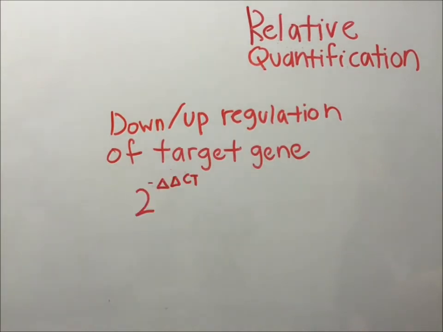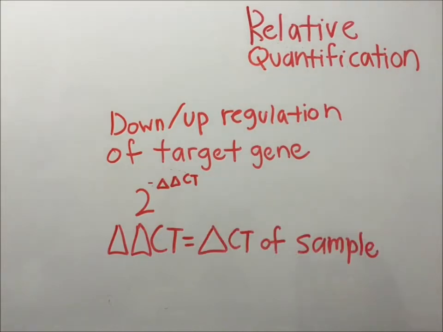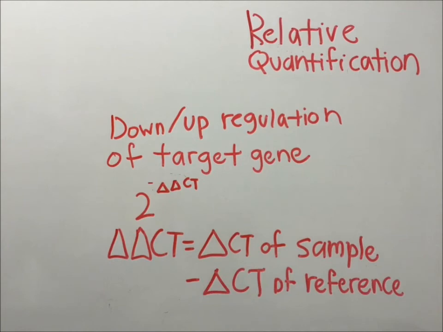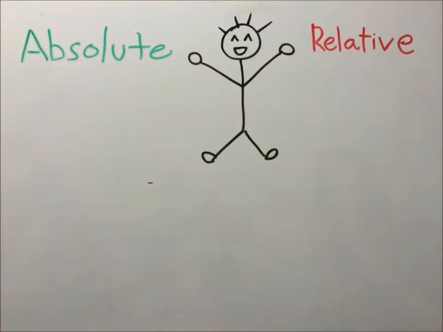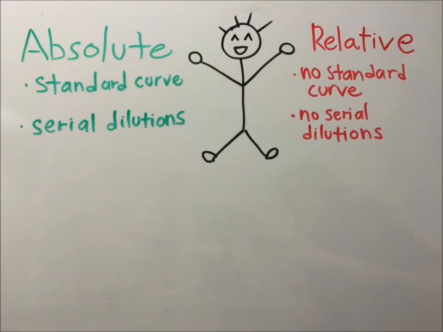From the CT values we obtain from the qPCR, we can then compare the 2 genes using 2 to the power negative delta delta CT, where we subtract our delta CT for our control sample from the delta CT of our experimental sample. We then compare the regulation between our 2 experimental conditions. This gives us the amount of up or down regulation of our gene of interest.